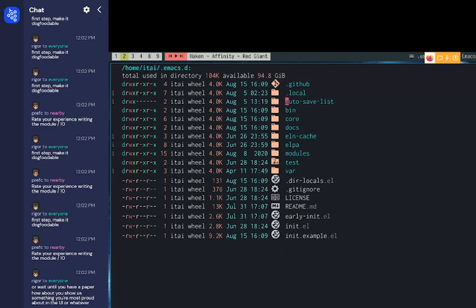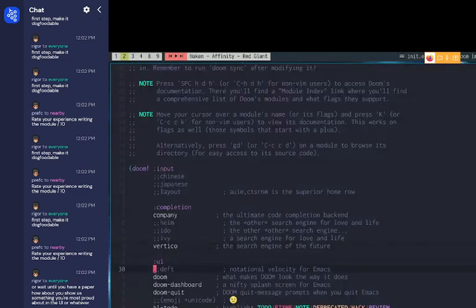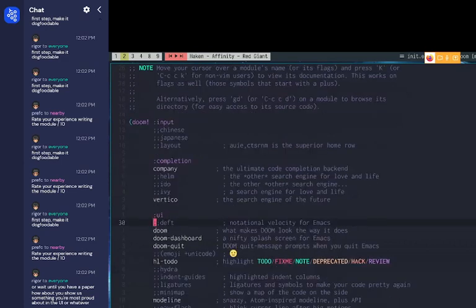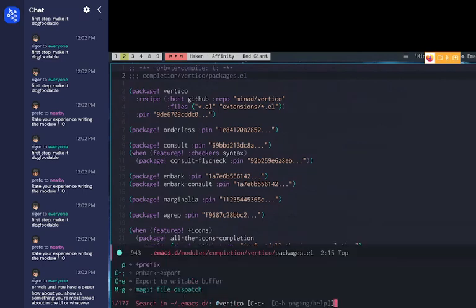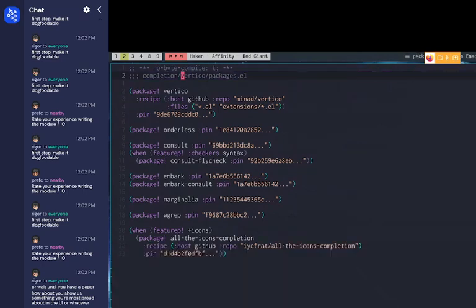So for example, here you have files, and you go to modules, let's say you go for Vertigo, right? This is actually a workflow that everyone should probably use, and I don't use it enough. You know how sometimes when you're looking through a bunch of stuff, you say, oh okay, then we go here, then we do it again with space and single quote, and then we go to another one, because you're looking through all the options. This sucks. Don't do this. What you actually want to do is search for Vertigo or whatever, and then you do Control C, Control semicolon, and it doesn't work. Fantastic. Vertigo. Okay. Cool.